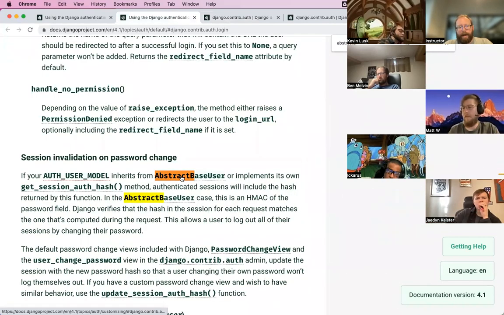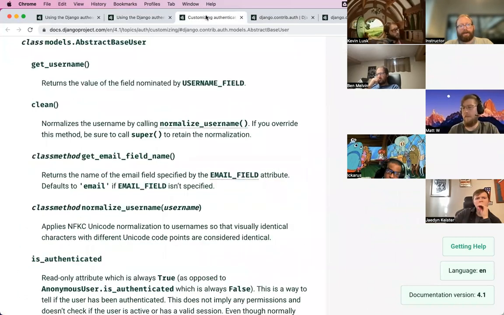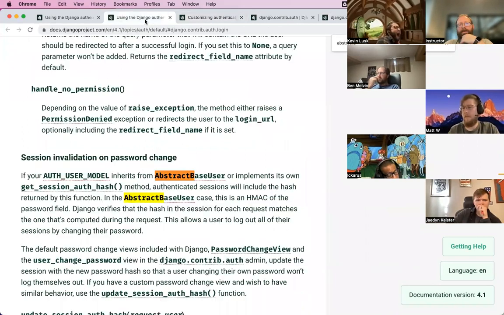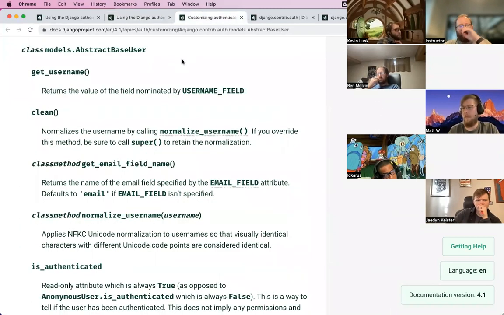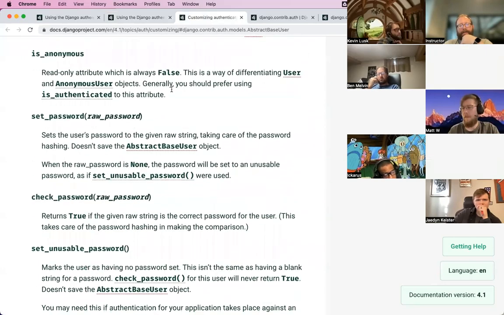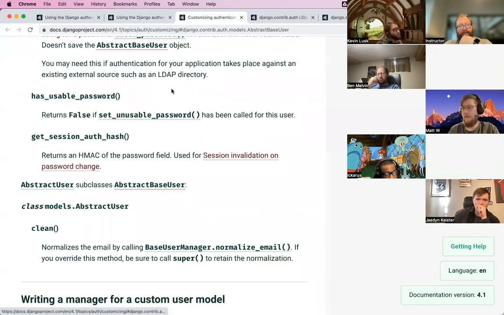Let's see if we can look at abstract base user. With object-oriented programming, it gets pretty gnarly. There's a class named abstract base user, and the user class inherits that class. And there's another class, abstract user, that inherits from this as well. But this abstract base user class has most of the stuff that we want.